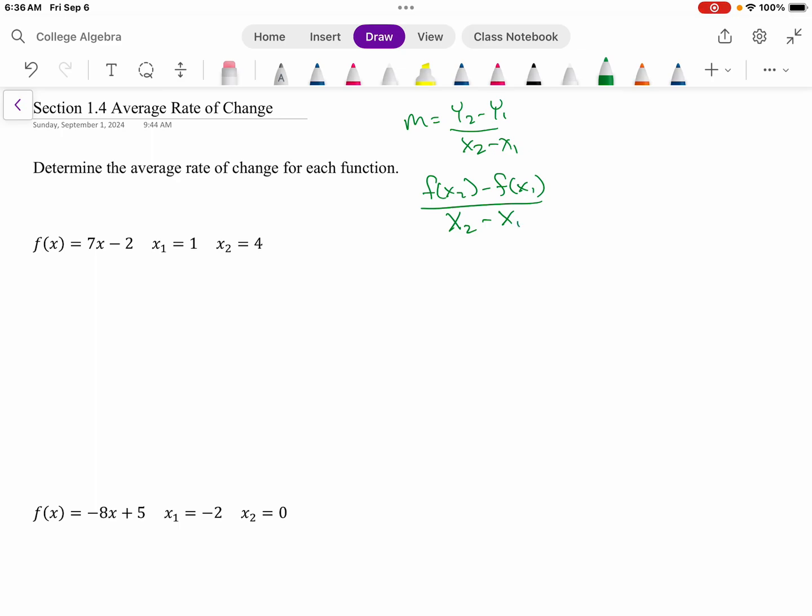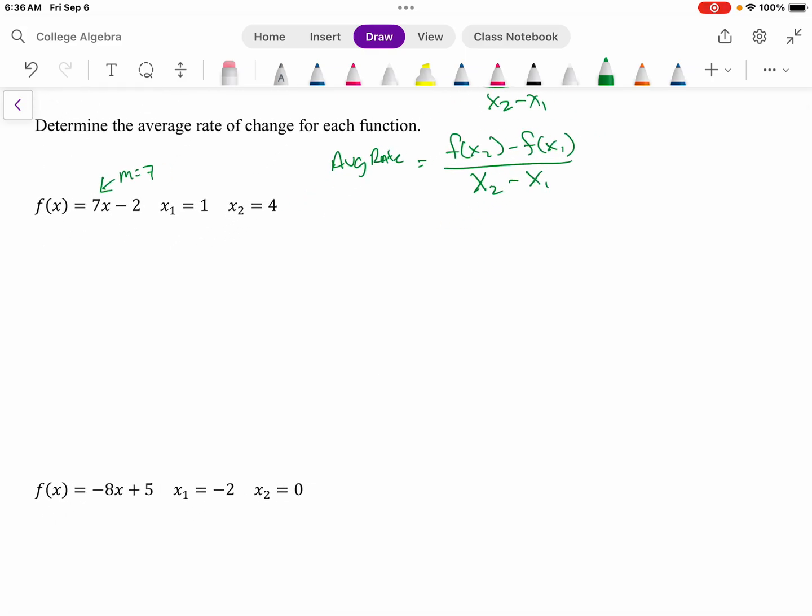That way we don't write down the letter M to represent it. We would say the average rate of change is what we would go through and do, instead of writing the letter M. So in these first two examples, I actually have linear functions. So just to show you that it does match up on the process, here my slope is technically 7.